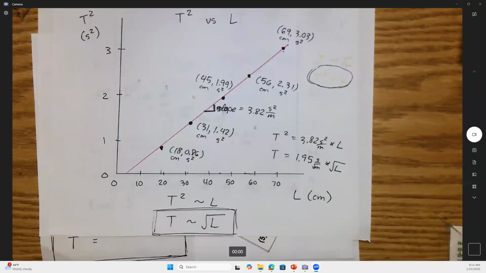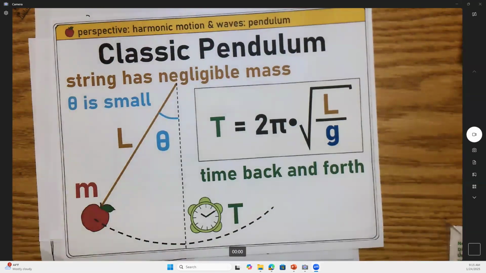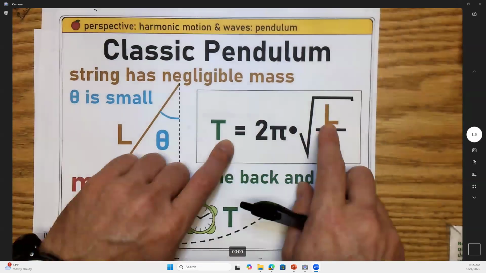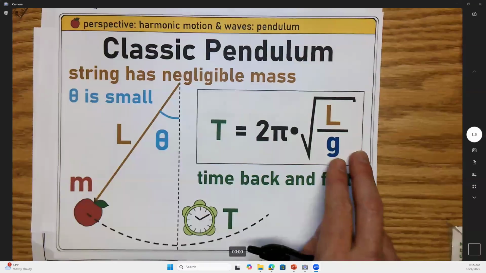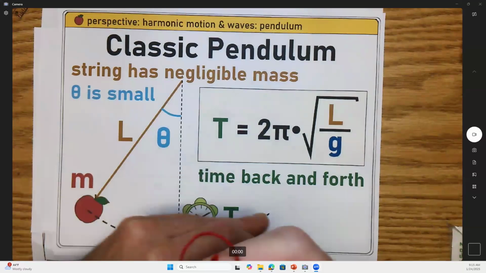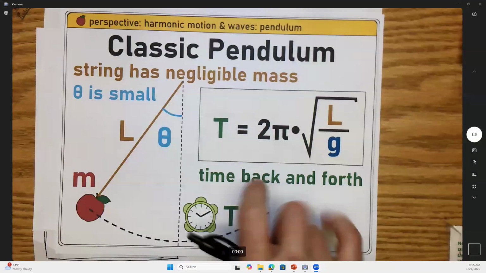Now, what's the textbook answer to this question? What's the full version? Here's what you want to know by heart by the time you're going to the AP exam. The time period to swing back and forth is, oh, hey, look at that. It's just like we said, it's proportional to the square root of the length. Oh, and yeah, the gravity field does matter too. Remember, we were doing a little bit of hypothesizing yesterday. I said, what if I take this to the moon? On the moon, it's probably really slow versus on Earth, it's regular. Maybe on Jupiter, it's different. So yeah, there's some kind of inverse type relationship there.